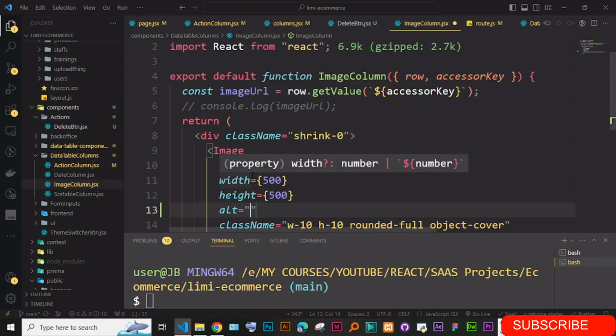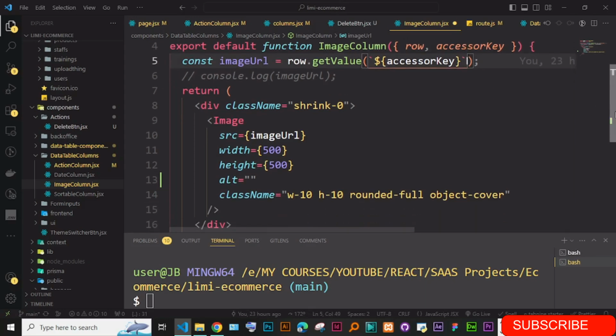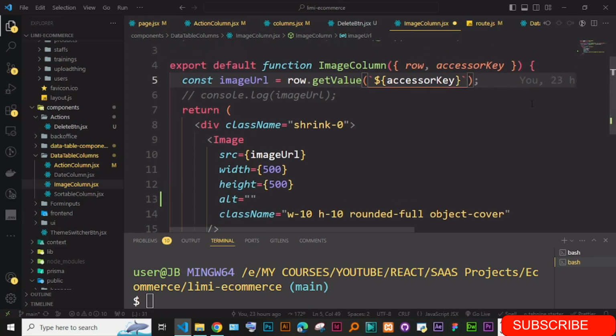And which information do we have? We have the row. I wish we would just get the title, because we are not sure we will always have row.get title or something like that. But we could just set it to something like this accessor key, whatever.